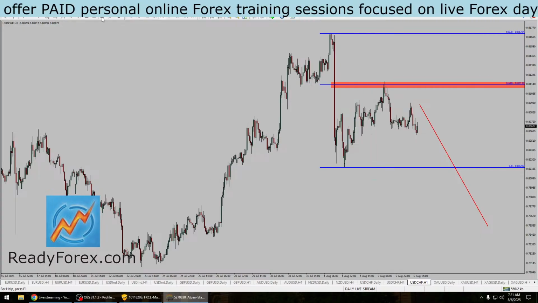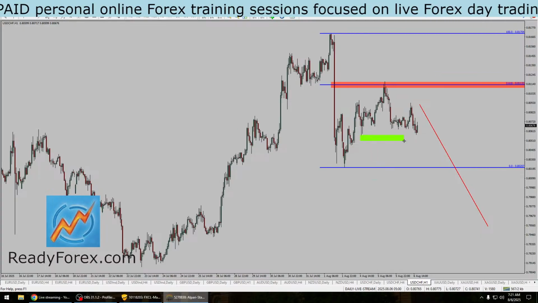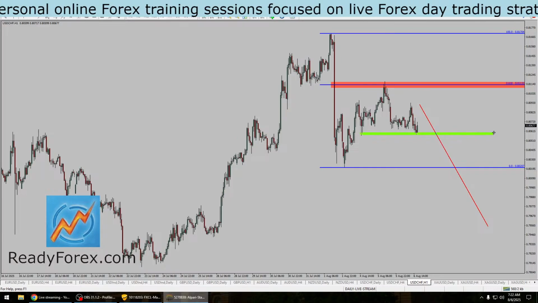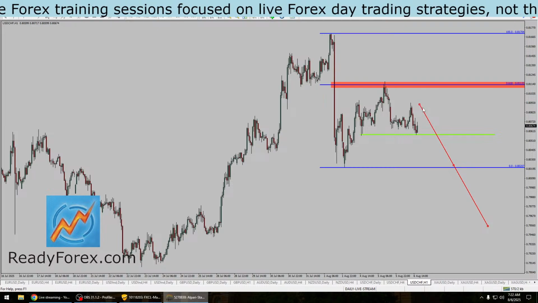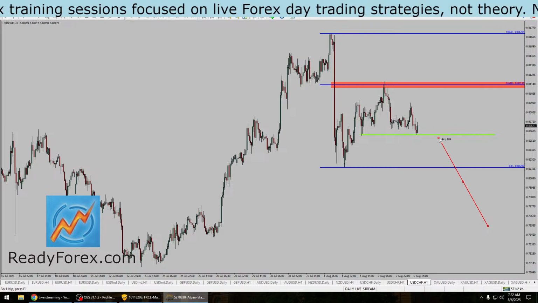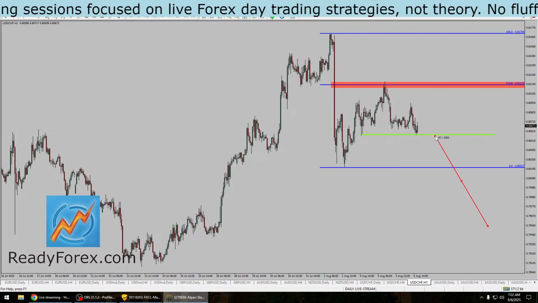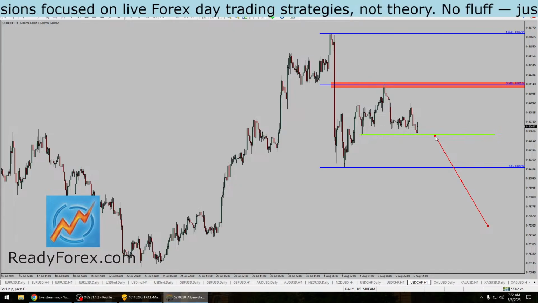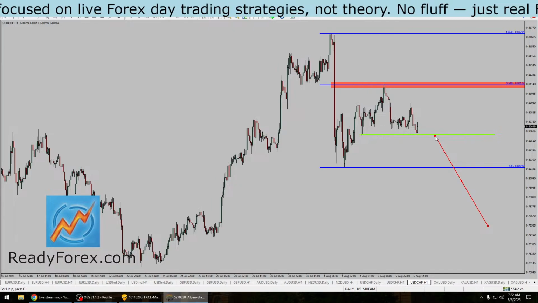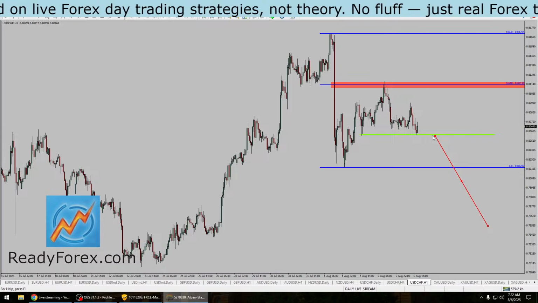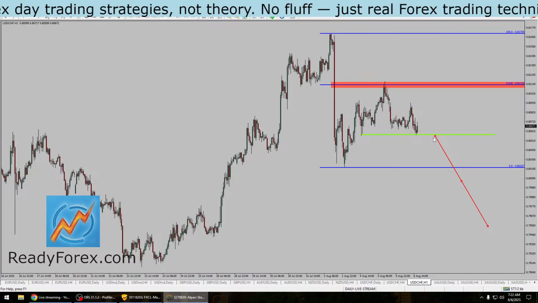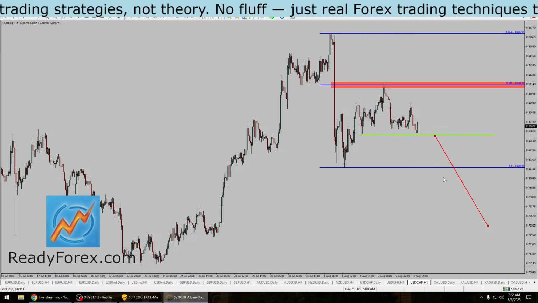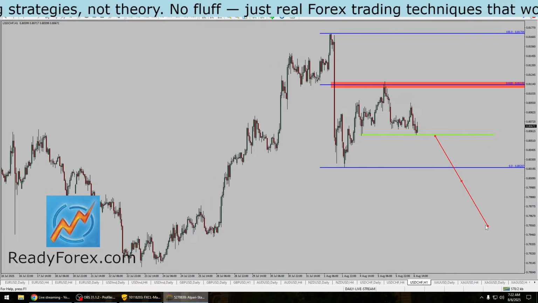Now I'm going to define a level over here. Okay, we have this support down over here. So if price action breaks below this support area, then obviously expect further weakness in price action. That's the clue. That's going to be the indication that USD Swiss franc is going to resume the downtrend, at least one more drive to the downside.